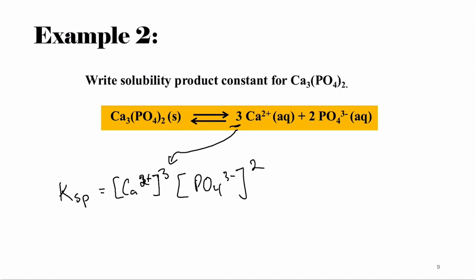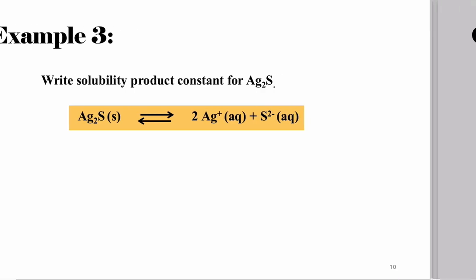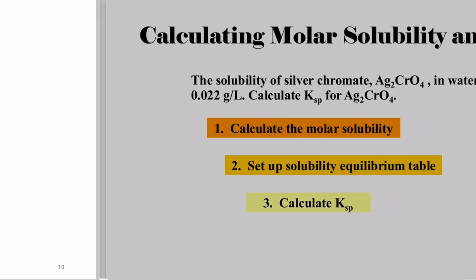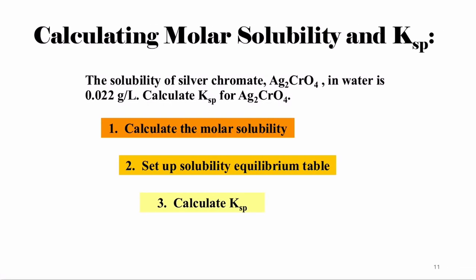And these come into play because when we look at the molar solubility and we want to calculate KSP, we have to set up a relationship between the two. All right, so we have one other example. We'll skip that one. So here we have one where we're going to calculate the molar solubility, which is what you guys have to do for the lab we did last week, and then KSP.